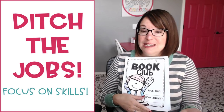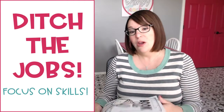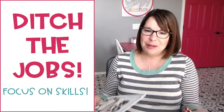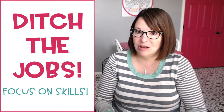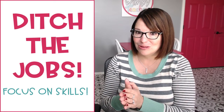And the cool thing is it's easy to still spiral. I'm not saying that after 2 weeks, we don't need to practice, we're done. We can always retell a chapter even if we're working on context clues. But first and foremost, we'll do a context clues graphic organizer or 2. And then maybe one of the days that we're meeting, we'll do a retell the chapter or an ask and answer questions, just to continue to practice skills that we have already learned. That way they're still getting that extra practice, an extra spiral.